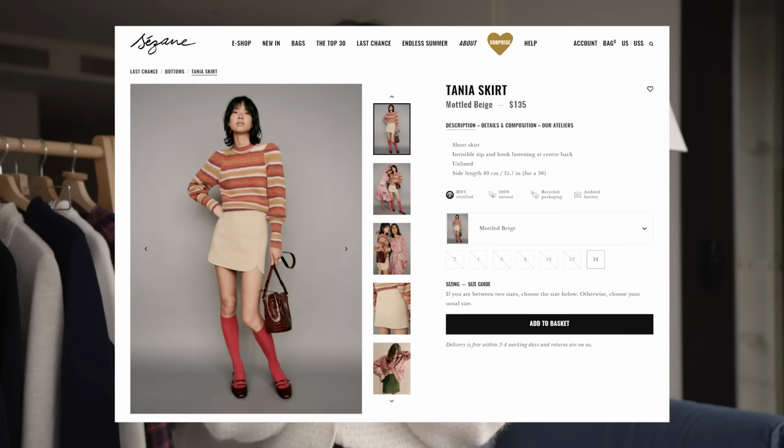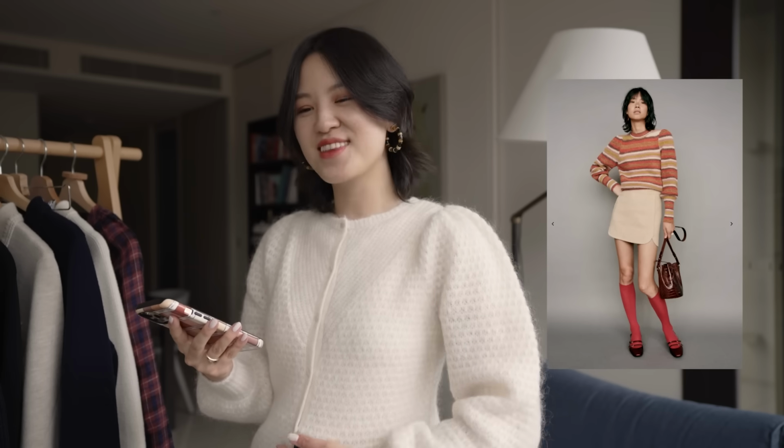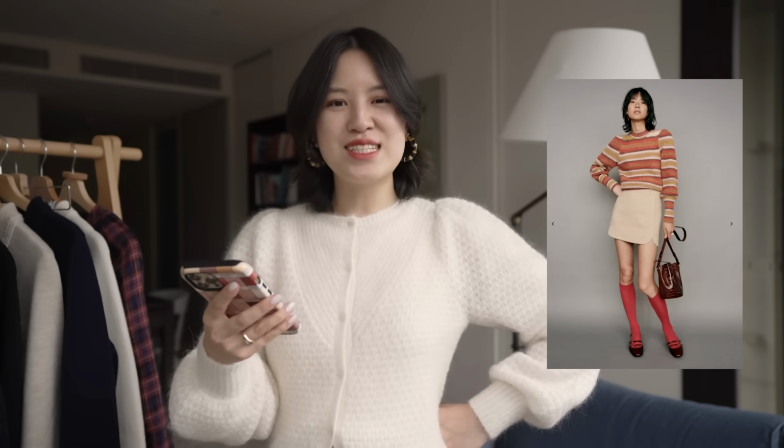I've recently been contemplating having a shorter skirt in my wardrobe as a bit of a change. One of the styles I tried was this Tanya skirt, but honestly this was too short. I would definitely flash my butt cheek during the day as I'm wearing it. I also found with this shape of skirt, it's very flat at the front, and I feel like it accentuates any shape you might have there. So I didn't find it to be ultra flattering either.